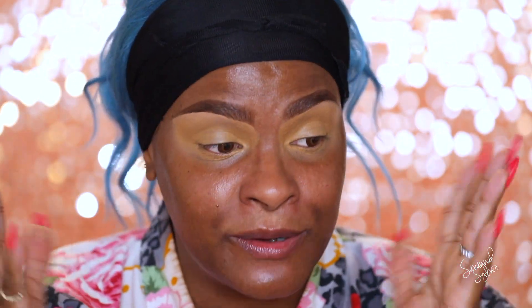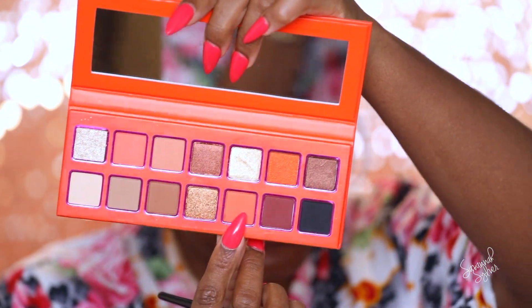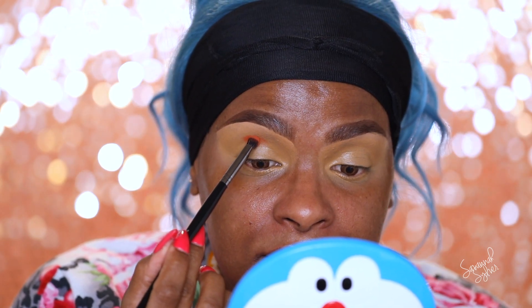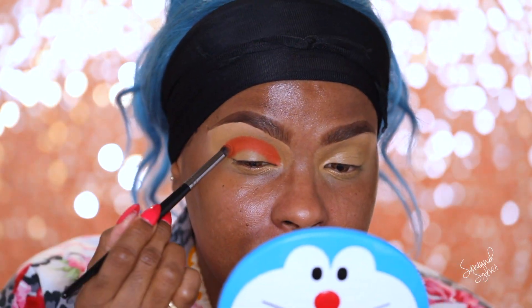Okay, I already did my brows, I put on my base — I use the Black Opal concealer in Tan and my ColourPop concealer in 40. So let's go in. The first color I'm going to go in with is this shade right here — the names are on the back and I don't have time for that, so if you have this palette just follow along as I point. I'm going to take that shade and start to pat it into my crease. I'm trying to stay away from that burgundy shade — I'm tempted to put it in my crease but I used something similar in my last video. I'm going to create a shape and do a little cut crease type of situation, round style, and then blend it out.